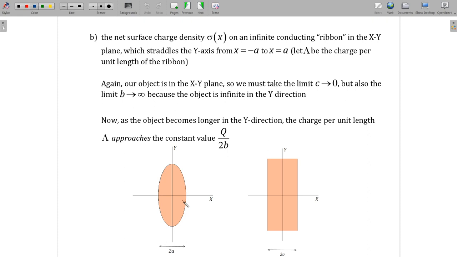So what I have drawn over here, these two figures. So this is the figure. If I just make C equal to 0, I get a planar ellipse in the xy plane. C has been made to go to 0. There is no z dimension anymore. The ellipsoid has been flattened onto the xy plane. C is extremely small. It's practically 0, you can say. As C is made smaller and smaller, this ellipsoid will approach a flat elliptical disk in the xy plane, whose width is 2a, whose height is 2b.